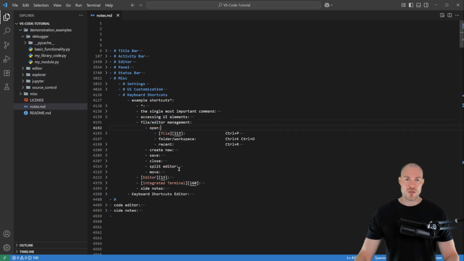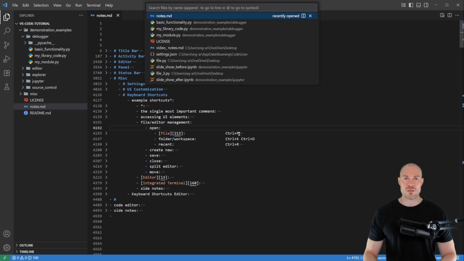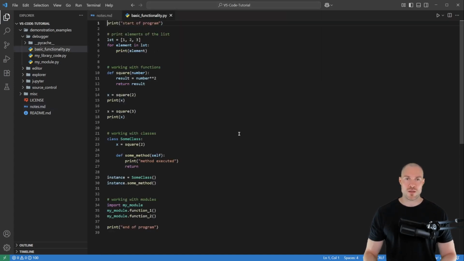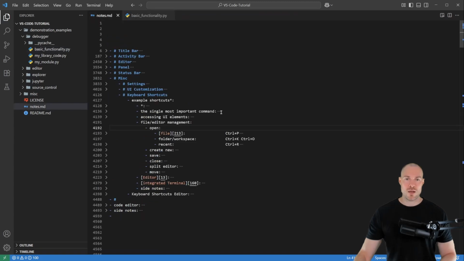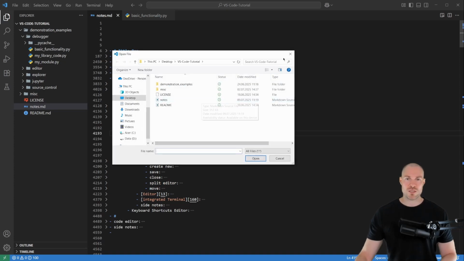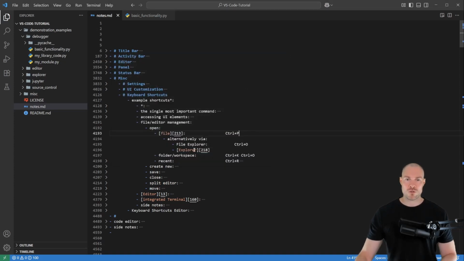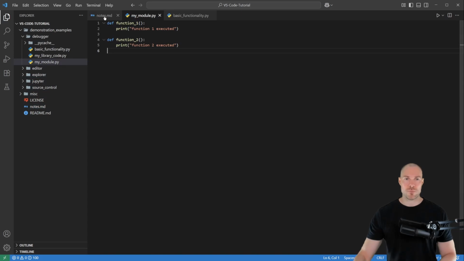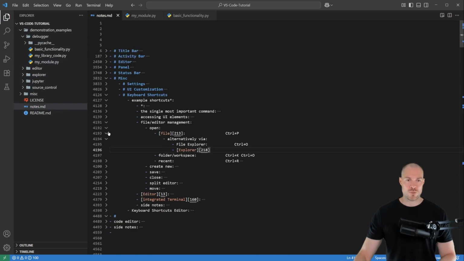So here, if you want to open a file, you can press Ctrl P. So this opens this go to file functionality, which we've talked about in the previous video. So if I want to open this file, I can simply press enter. Alternatively, you could also open the File Explorer with Ctrl O. So if I press Ctrl O, this opens the native File Explorer. Or you could also simply use this Explorer of VS Code. So to access that, Ctrl Shift E. And then here go to another file and then open it this way. Okay, so this is how to open a file.